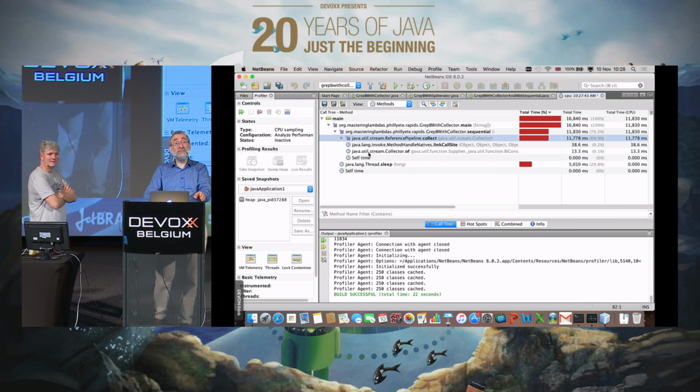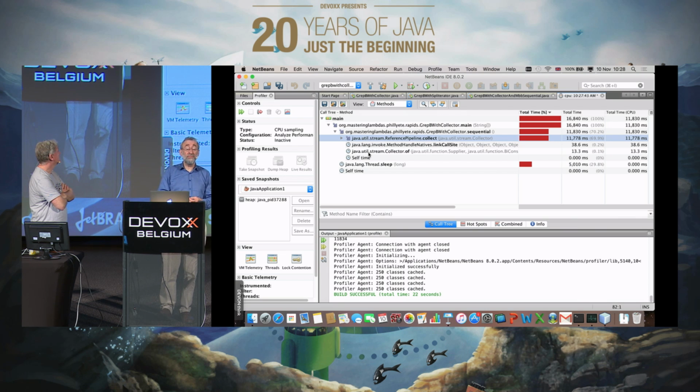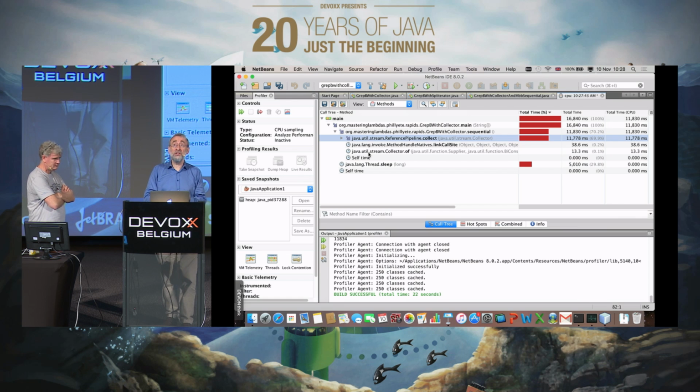So it's spending all its time in the collector, not necessarily because the collector is the thing that's actually using all the CPU. Remember that the values don't start passing down the stream until the collector is called, until the terminal operation in general is called. So the terminal operation will always seem to be the consumer of all the CPU. If you look inside it, you will eventually see that it's actually calling the intermediate operations. That's what I meant by pulling the values down.